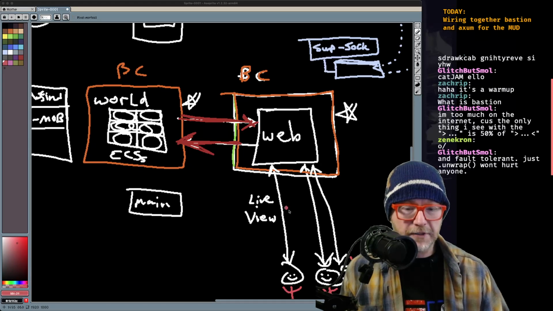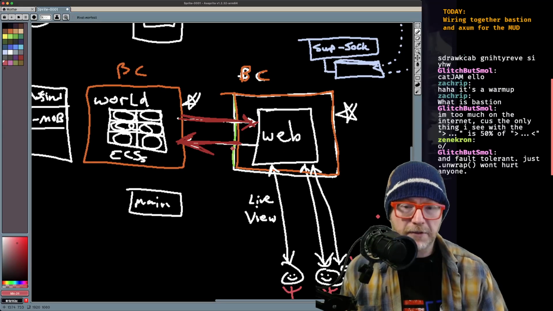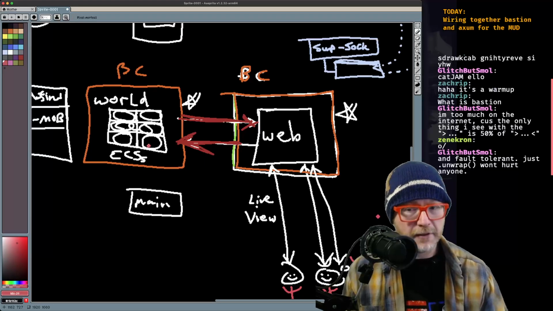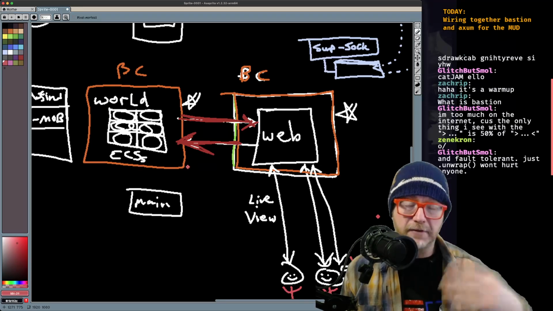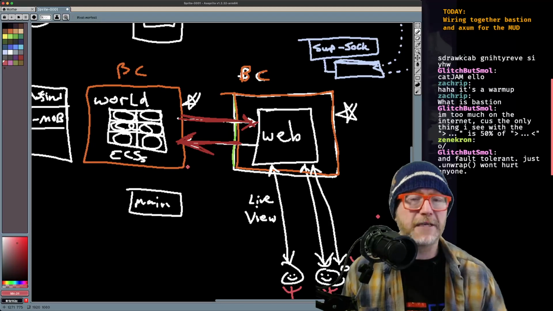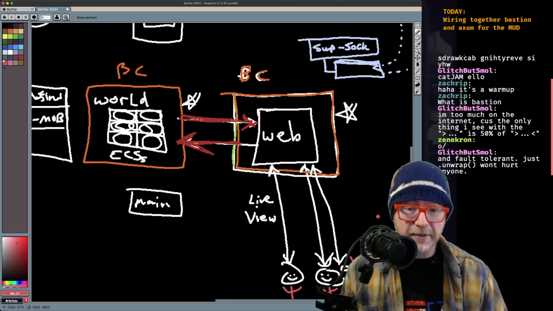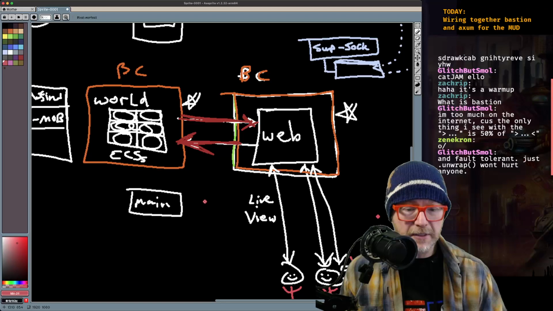So let's say you have a bunch of happy little users down here, right? And they're all connected to the web portion. The web portion would be sending messages over to the ECS, and if the ECS crashes or panics or whatever, the supervisors just restart it, right? You'll get your message logged, the game just keeps going. You might have a little hiccup, maybe a little deja vu, depending on how you set it up. But yeah, it's good stuff.